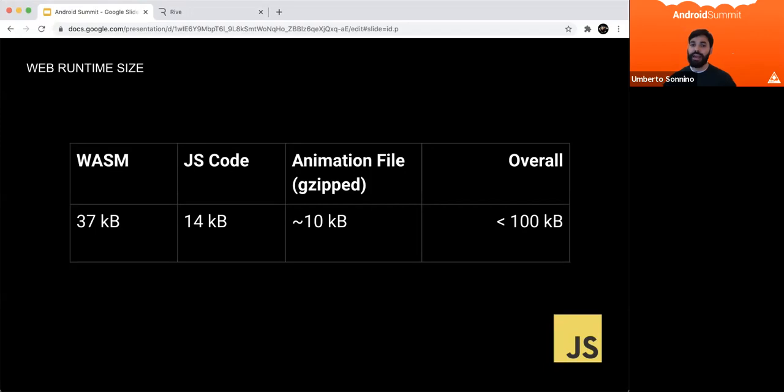If you gzip the animation, a sample animation file like the one we've shown earlier, this is going to be less than 10 kilobytes. So if you want to include an animation on your web page, this will sit in the low 100 kilobytes. Again, like on Android, the size here will increase over time as we add more features to the runtimes, but we're going to keep an eye out and we're going to try to keep it as minimal as possible.